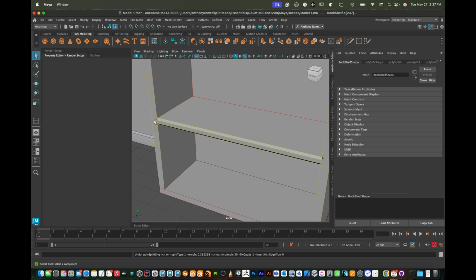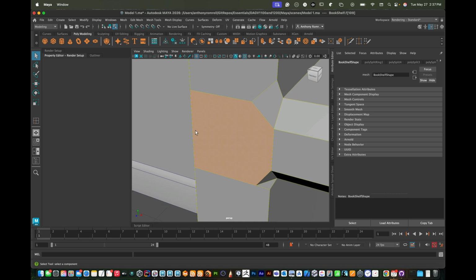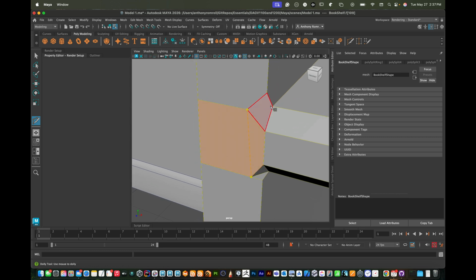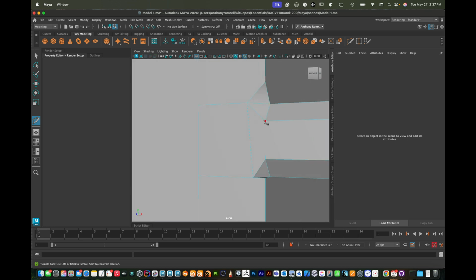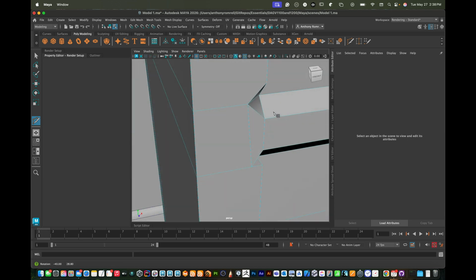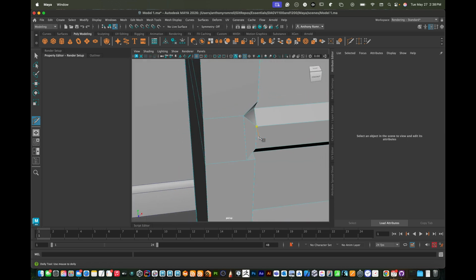So let's go to face mode. Let's hit F to zoom into that side. Let's go to the multi-cut tool and let's cut this so that this is a four-sided face, this is a four-sided face. And let's cut this so that this goes across, right? Oh, I need to complete the tool first and then start a new one. Click, and there we go. So that's now a triangle, okay? And this is a quad, so that can now be cut properly.